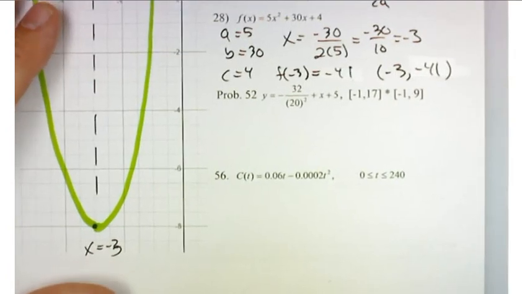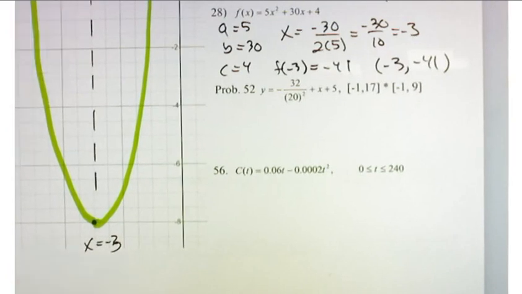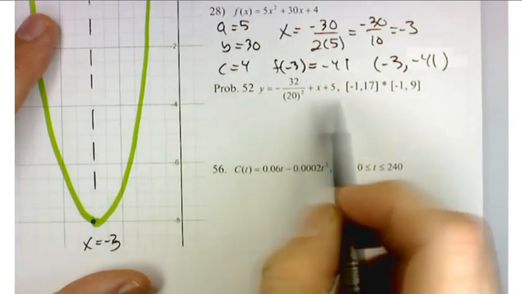Let's try problem number 52. So we're not going to have to dive into the graph so much with problem 52. So instead we've got a ball is being thrown across a playing field at a height of 5 feet above the ground and an angle of 45 degrees to the horizontal at a speed of around 20 feet per second. It can be deduced from physics that the path of the ball is given by this formula.